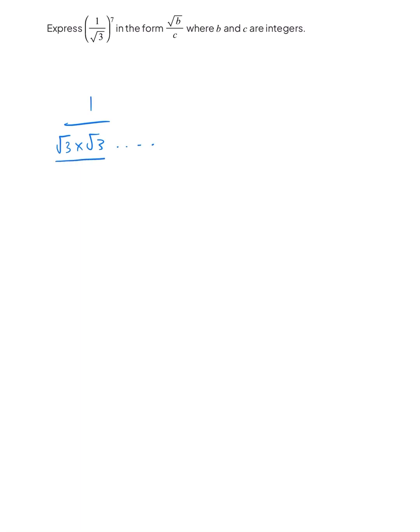Now we can see that every time we get a pair, it's going to turn to a 3. So essentially it's going to be 1 over 3 times 3 times 3. That is 6 of my root 3's been multiplied, and then we've got 1 extra root 3 there. So 3 times 3 times 3 is 27. So we're going to get 1 over 27 lots of root 3.